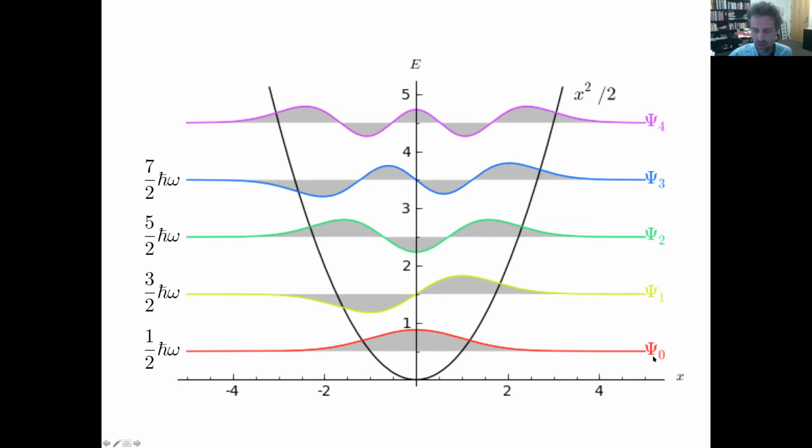The lowest value of nu is 0. So the psi with the index nu 0 is psi 0. It looks like a single bump. This looks very similar to the particle in the box. The lowest wave function looks like a single half wavelength. But there is a very important distinction that you probably immediately recognize, because for the particle in the box, where the walls were infinite, the wave function amplitude has to go to 0 at the edges. Here, it doesn't, because the potential does not go to infinity. Here, you can see it has a finite value where it's touching the barrier.